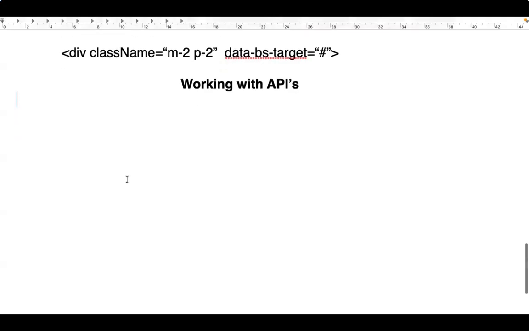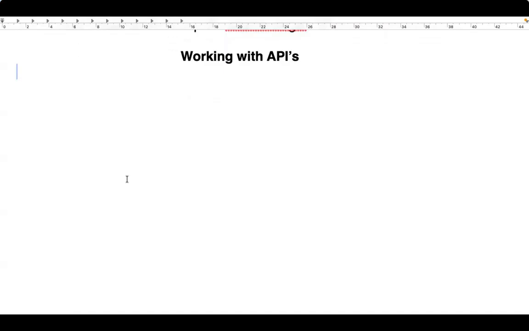See, to understand this API, I will just give an overview, because this is your backend concept, but we should use it. To understand API, first you should know about distributed computing. To understand what an API is and how it works, first you should know distributed computing.